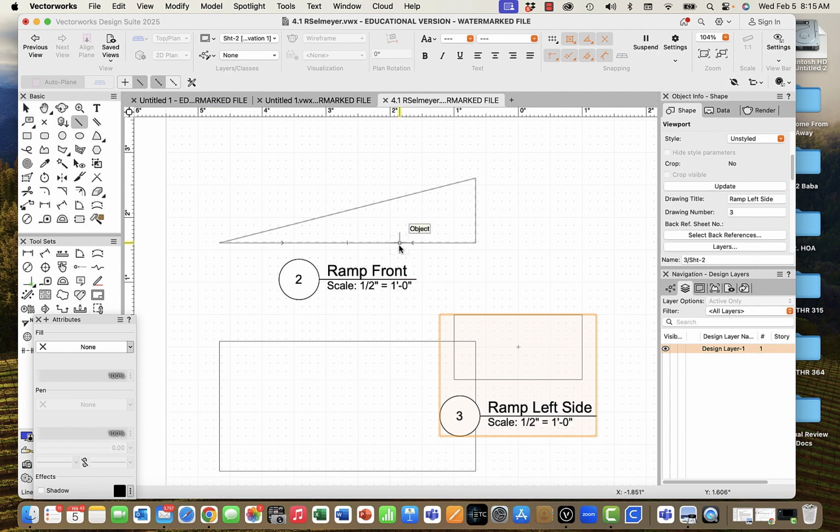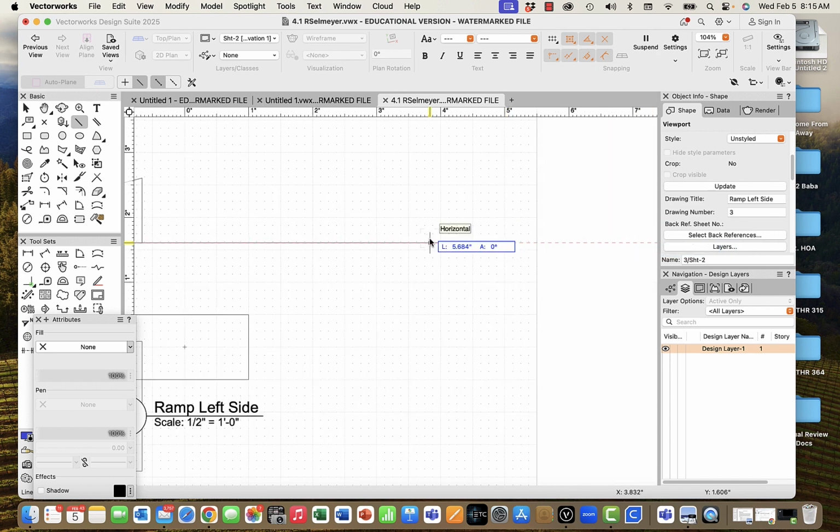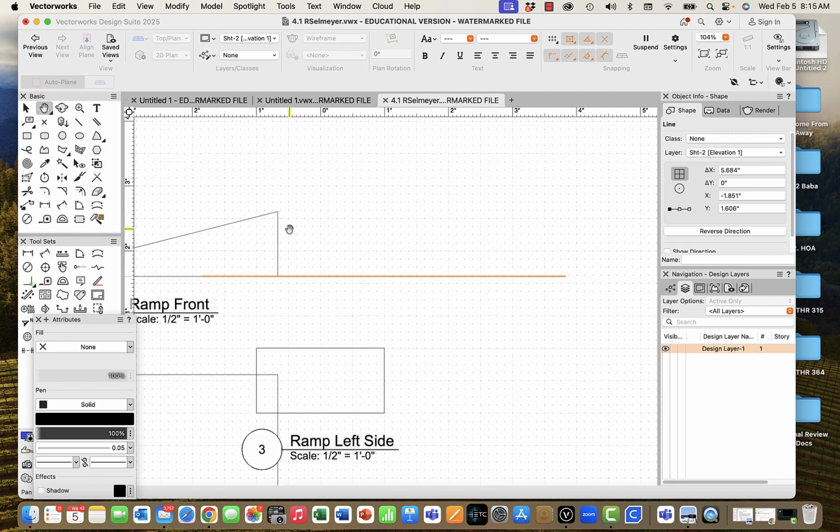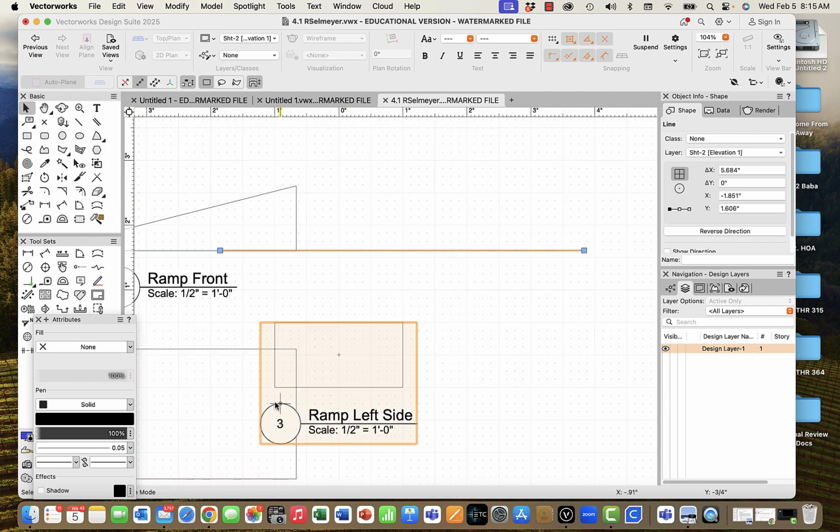So I'm going to draw another construction line off the side. And I'm going to select using that endpoint and bring it up.